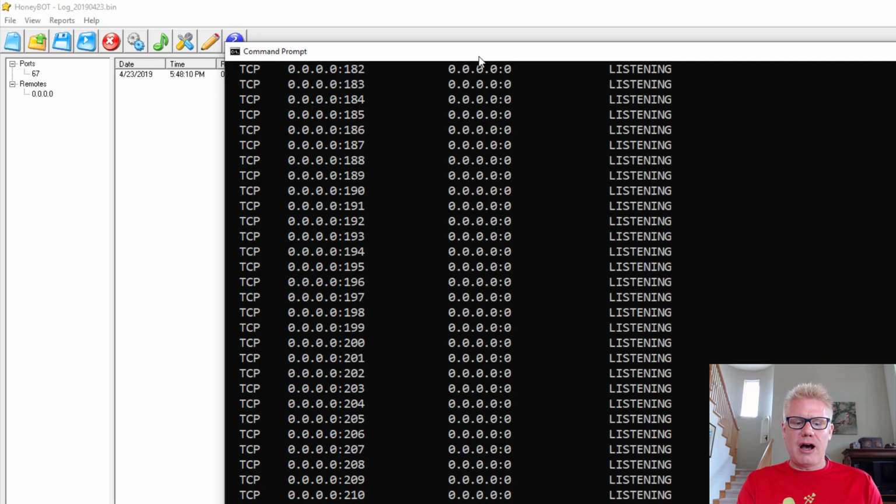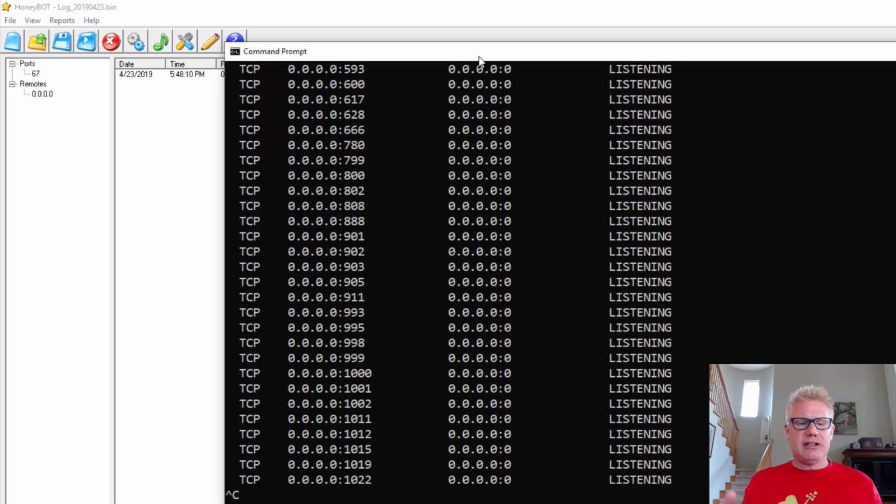You know, it's pretty obvious that if somebody were port scanning this device, that it's a honeypot. That's why I said it's good for detection, but not so good at tricking attackers. Any hacker that's any good would know that this is a honeypot, because it's not realistic for a server to be listening on all these ports, and most of them are sequential or pretty close to it. So this was just a quick introduction to HoneyBOT, which is a Windows honeypot.